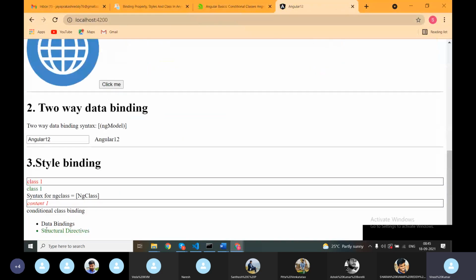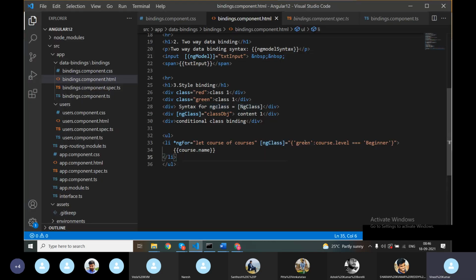See, structural directives for this one: the level that matches beginner is providing one color, green color.